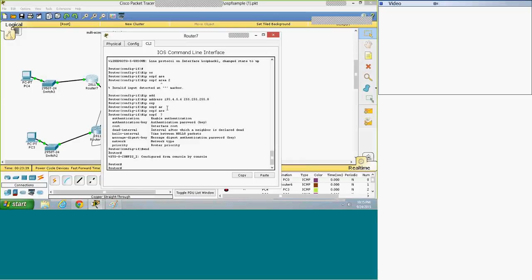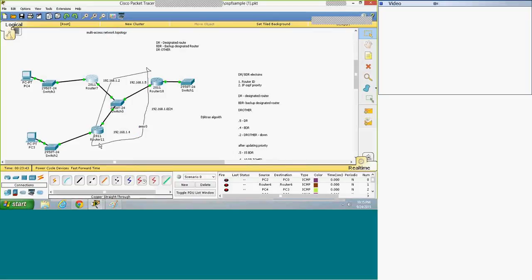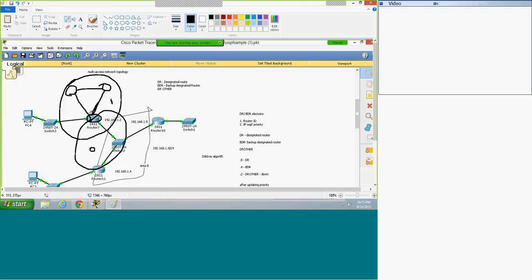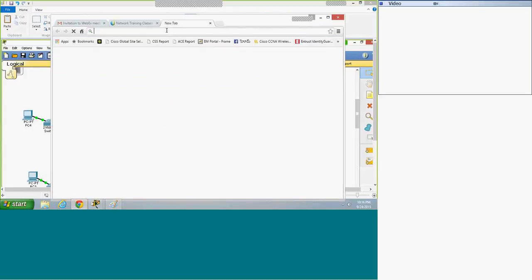In this router, for each interface, you will configure a different OSPF area. On this interface, you will configure area 1, and on this interface, you will configure area 0. I will show you an example.